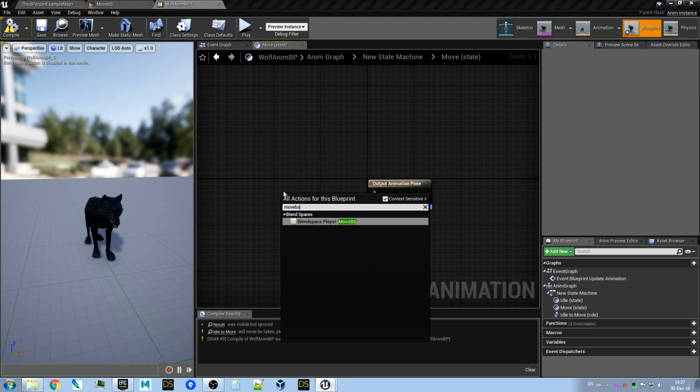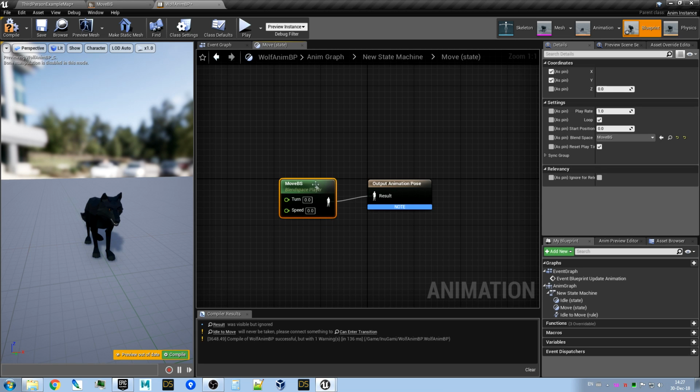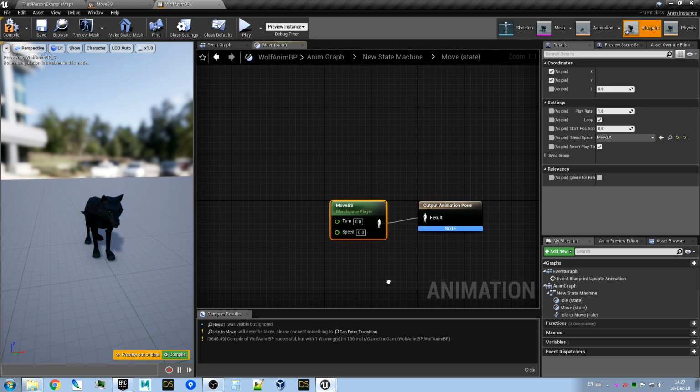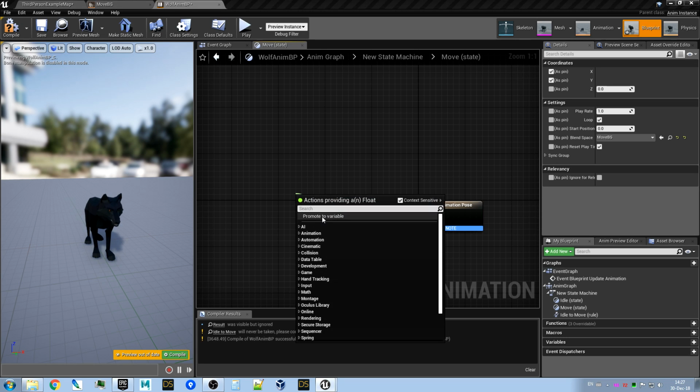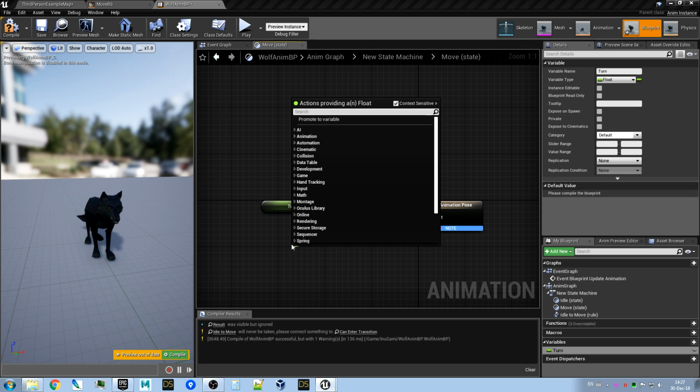Move this, and you see it comes with 2 entries where you need to put some variables. So let's create those variables already. One we will call turn in degrees, and another we'll call speed.